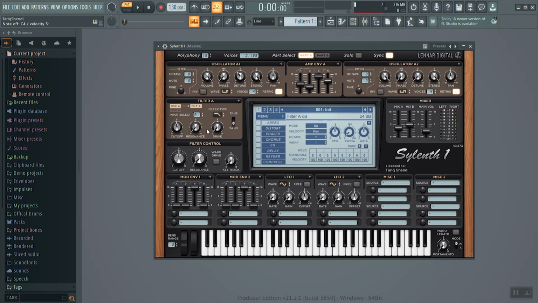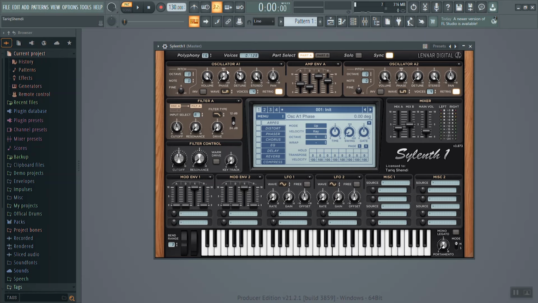So now that we've added a filter to our string sound, the next thing I want to do is go to this mod envelope section. What this is going to allow us to do is modulate some of the parameters on here. The parameter I'm going to start off by modulating is this phase parameter. What the phase parameter does is it plays with the shape of this wavetable. So we picked a quarter pulse.